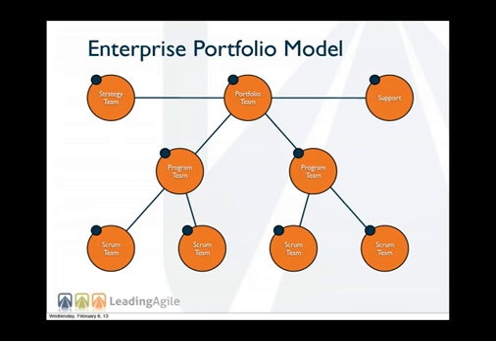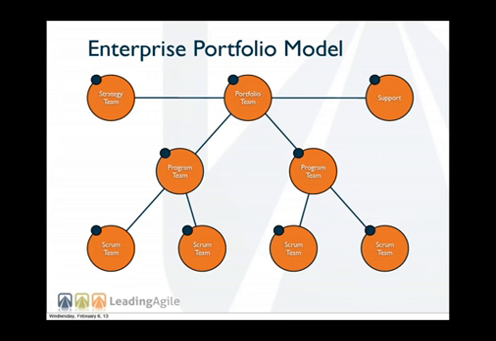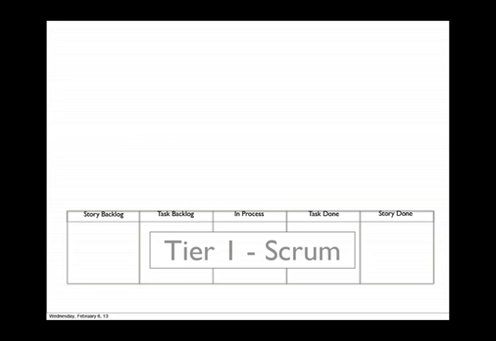So let me see if I can explain this a little bit. This is a little tough to untangle, so bear with me. At the lowest level, going back to where the Scrum teams are, at the project management level, this is your typical Scrum board. This is where stories go, and they get broken down into tasks, and where we're trying to establish stable velocity.